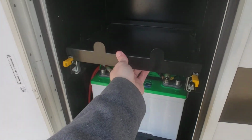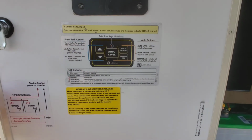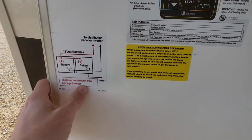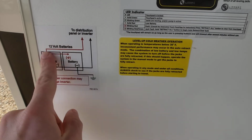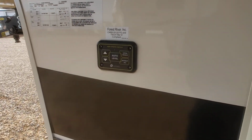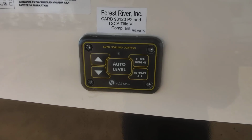It won't move. You have a little information panel here about your auto level access, which is actually right behind this door. You also have some information about how to connect 2 batteries if you wanted to connect them in parallel or in sequence there as well. Right here, like I was mentioning, is your auto level access. You can also use this inside the camper too.